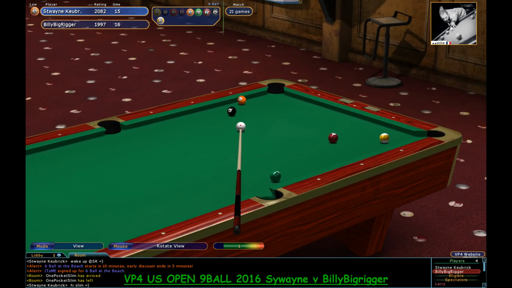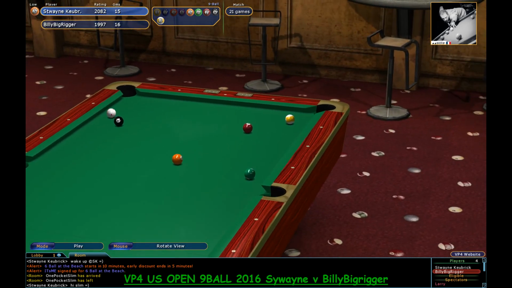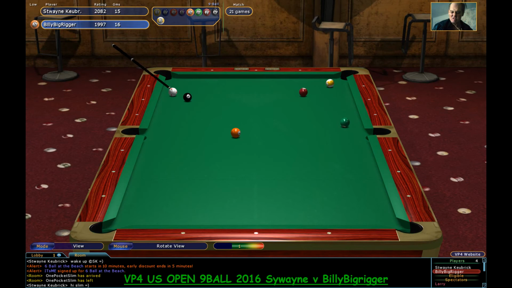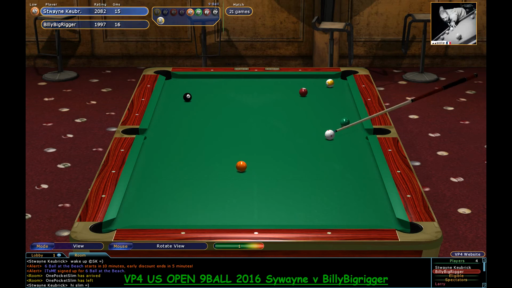Now again, he just needs to get this over to the other side of the table. He doesn't want to hit this hard. And that's a good shot. At least he's got him hooked, and he's got Billy having to dig the jump stick out again. But if Billy gets this five, he should have a shot in the six. Well, he's got the hit in the five, but didn't get the shot. And now Stwayne's got another great chance to get this match back all square.